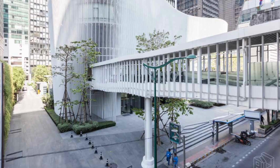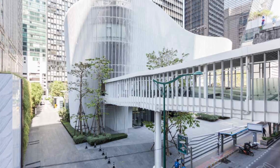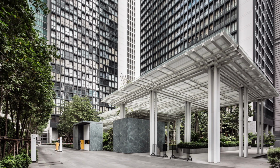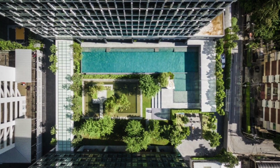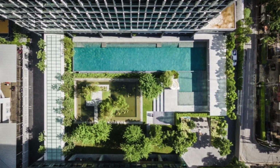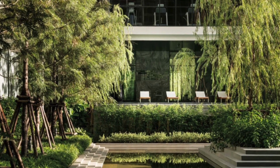Next, I'm going to take you inland to Ploenchit BTS, where one of the exits connects you directly to the condo Noble Ploenchit, which is the second romantic condo on this list. In my opinion, while most condos out there look like cookie-cutter boxes, Noble Ploenchit really doubled down on this less is more concept, inspired by the vertical garden city designs by Swiss-French architect Le Corbusier. I hope I'm pronouncing his name right.